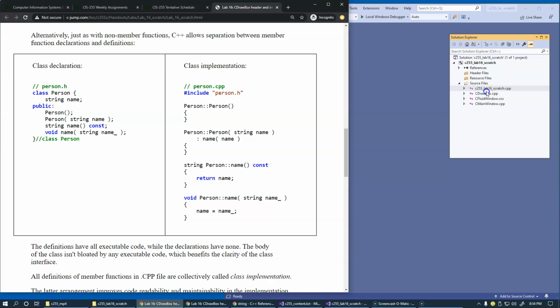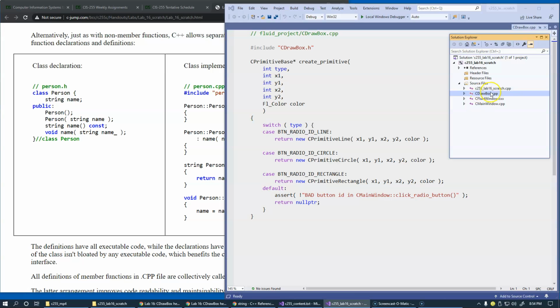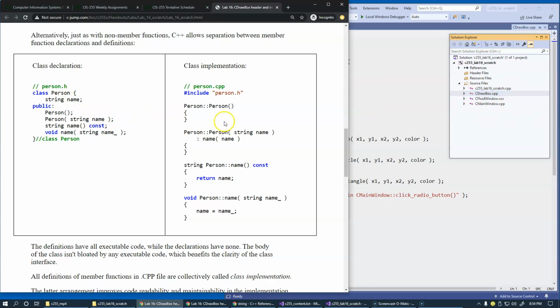Then just like with our CDrawBox example, we add the implementation file to the list of our source files, and the header file we can include in other source files to continue getting access to the declaration of the class. In our case, what we're going to work on is our CDrawBox.